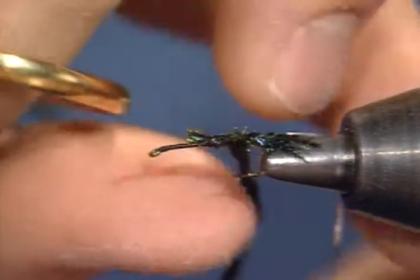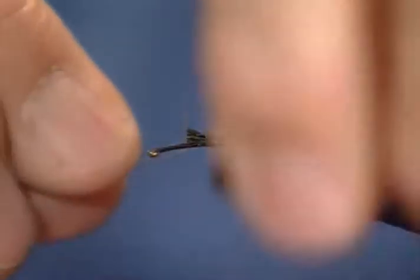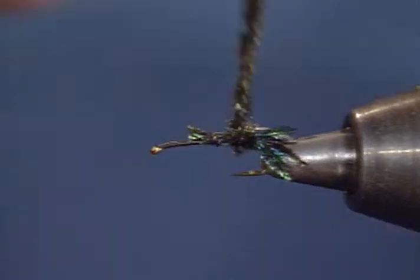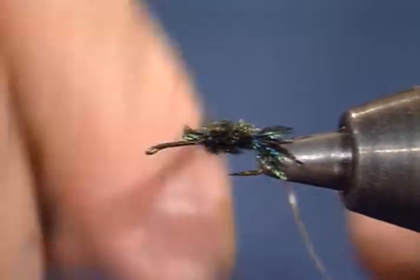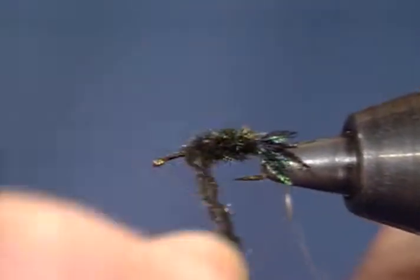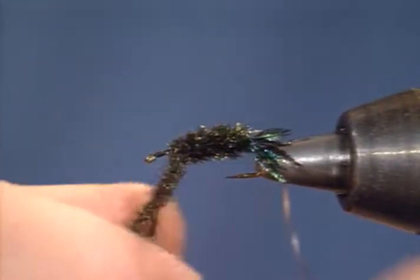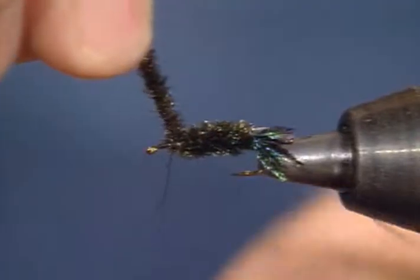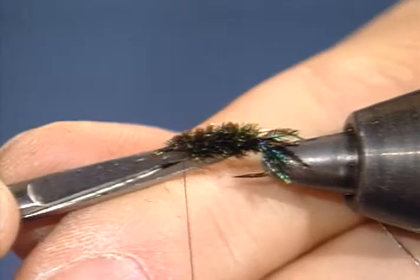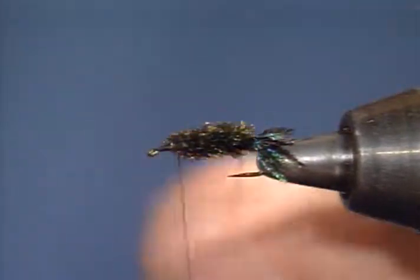Now, also, this fly could be weighted if you desired to do that. Again, we won't do it for sake of time here. Now, I'll just start around. Just build a nice, smooth, little flat body. Go back over that one little section. And it does make a very nice looking body. It will give a very good impressionistic look of several different insects. But, you know, those were pretty lousy herls you used, and see how nice and thick the body is. Well, it stood up pretty well.